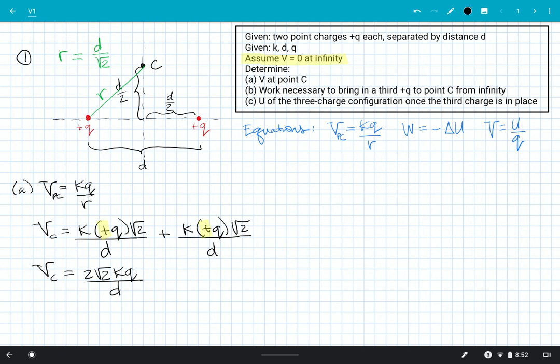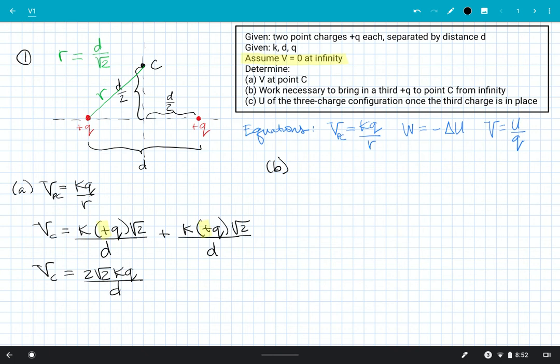The field itself will be doing negative work, as the force exerted by the field will be in opposition to the displacement of the particle. But the force that you exert will be in the same direction as the displacement of the particle, so the work that you are doing will be positive. Whenever you're thinking about work, a good first place to stop is, am I expecting this work to be positive or negative? In this case, they're asking for the external work necessary for you to do that.